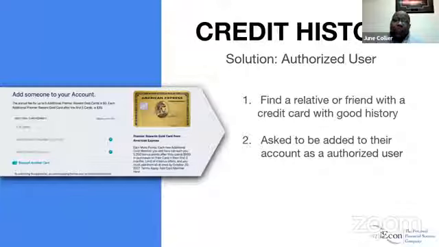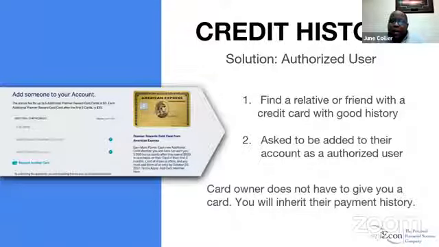And so I've got two kids that are in college now. And what we've done is I've taken my Capital One credit card that I've had for over 12 years, and I've placed them as authorized users on that Capital One credit card. Now they have inherited 12 years of good payment. You know, they're 19 and 20 years old, and they got 12 years of credit history already. So this really works, and it will help you with your credit score.